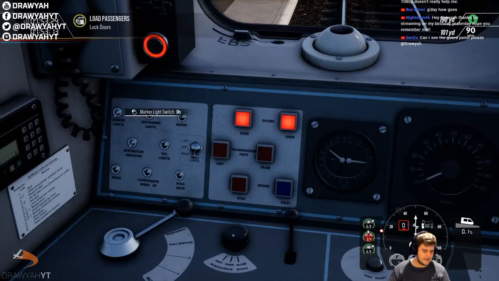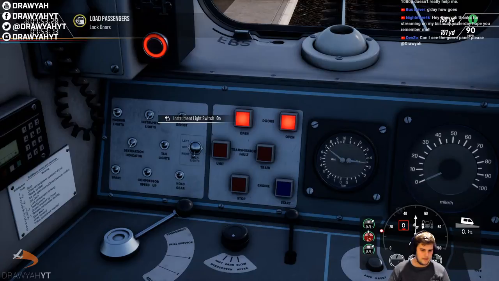Dead lights set, headlights set to day. Master switch, markers come off, sorry. Instrument lights turn on. Turn on the destination lights. Tail lights off. So yeah, markers, sorry. Tails off, markers on. Compressor speed up, leader off.